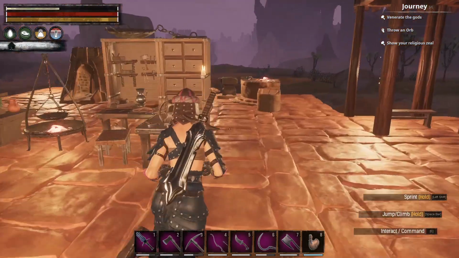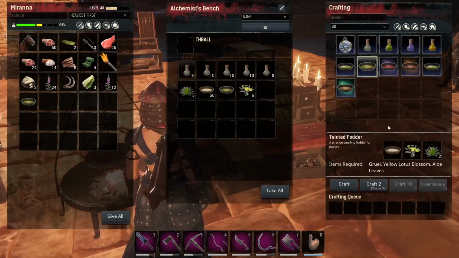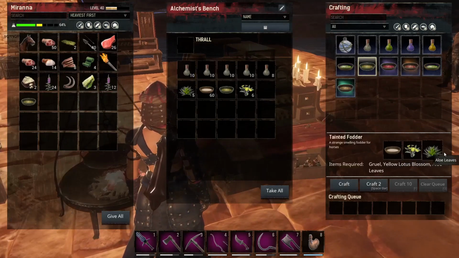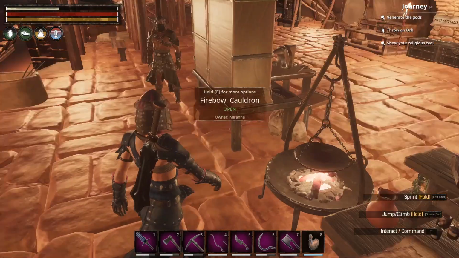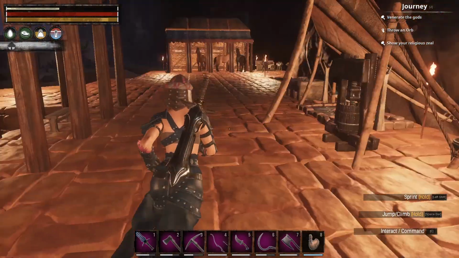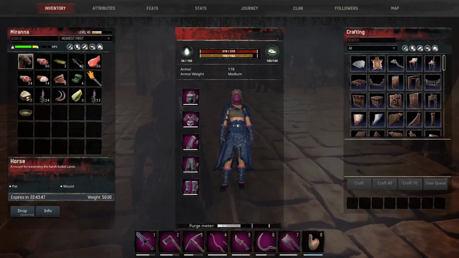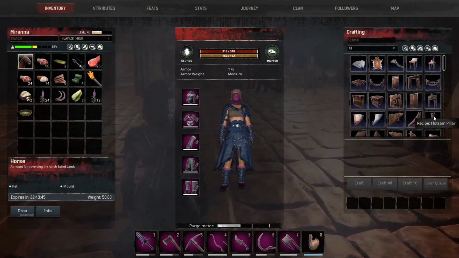I mentioned you get the tainted fodder from the alchemy bench. It takes gruel, yellow lotus, and aloe leaves. Have everything in your inventory. And I'm just going to run back here by the little mini stables I have on this map. Got the horse, have our fodder.